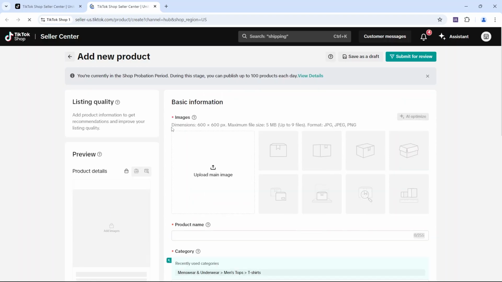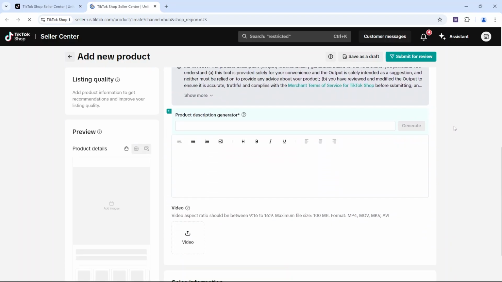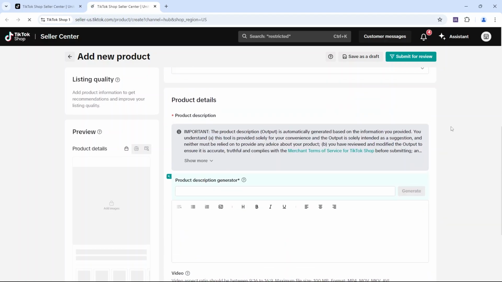You can also set individual commissions for each product. If you want to run ads, you must link to a regular TikTok account. In the next part, Hidemyacc will guide you on how to list products on TikTok Shop most effectively. From keyword research, image selection to writing product descriptions.